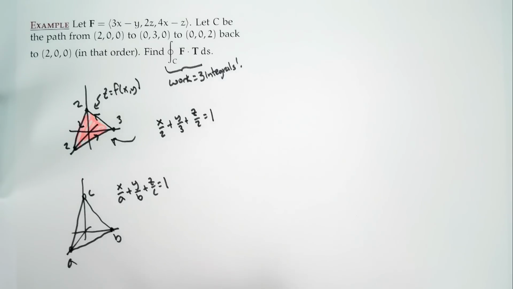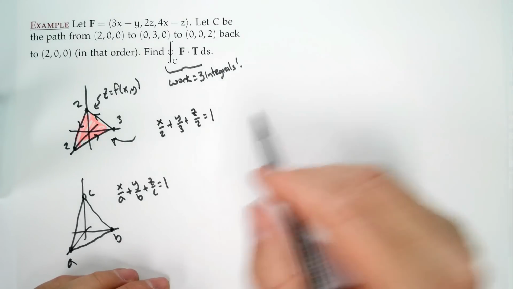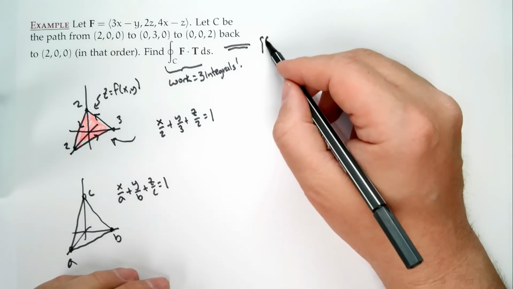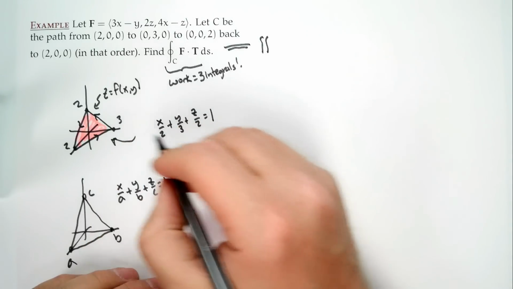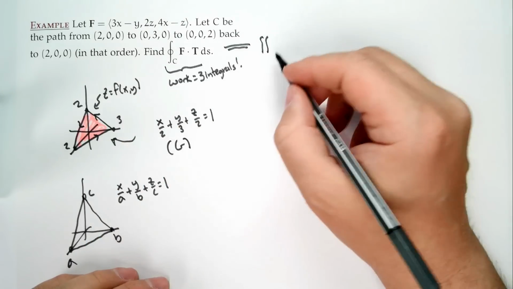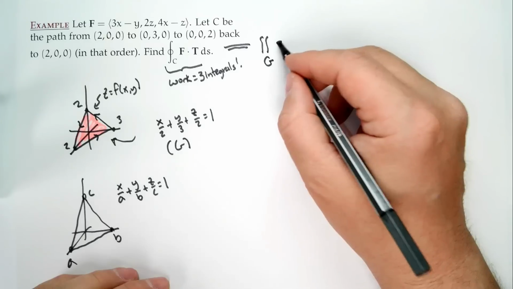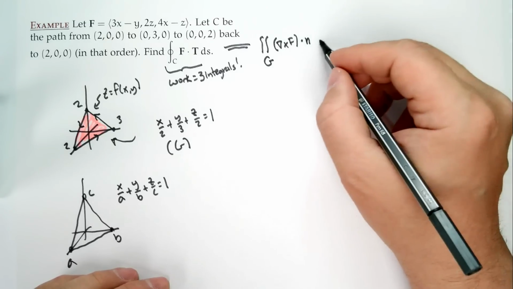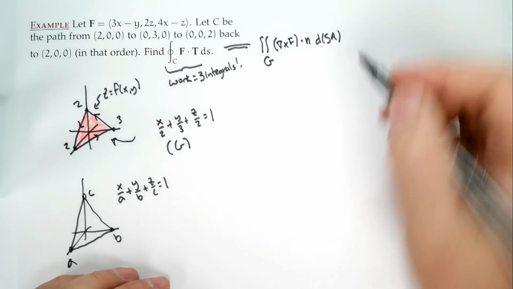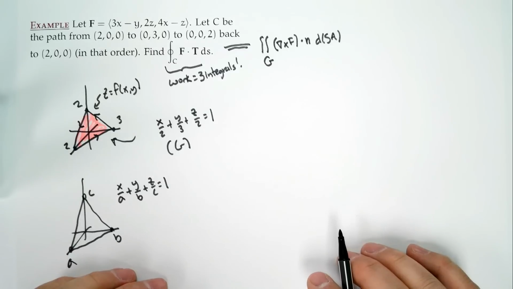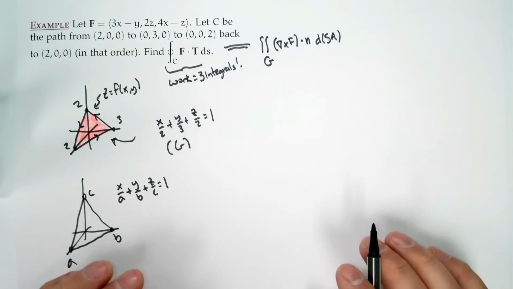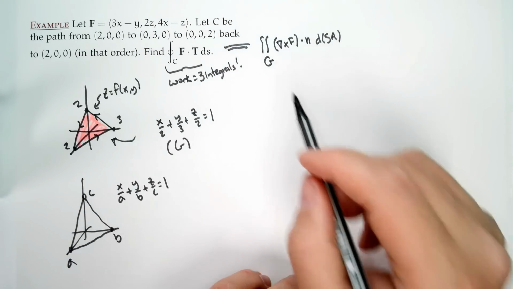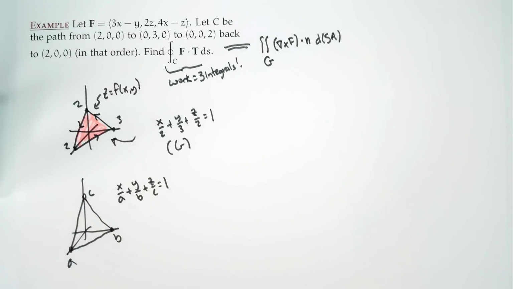All right. Now, well, what comes next? We have the following. Stokes' Theorem says that this is equal to the integral over our surface, which we'll call this surface G, of the curl of F, shorthand for curl, del cross F, dot N dS. All right. Now, what comes next? Well, let's compute the curl. That's probably a good thing to do, because we'll need it.